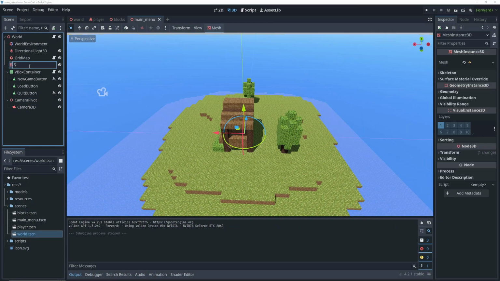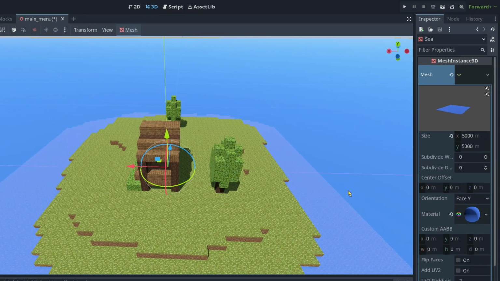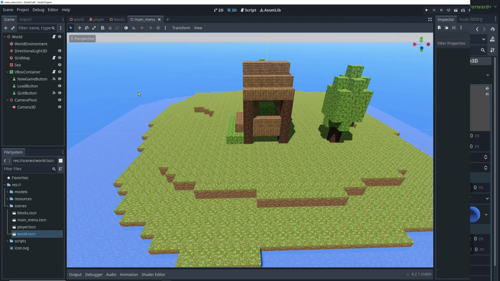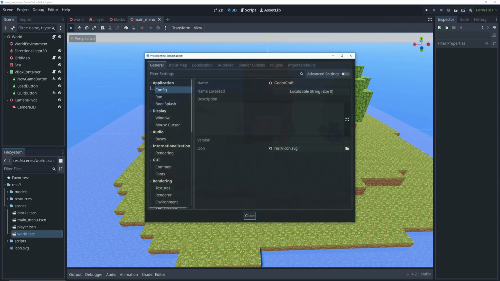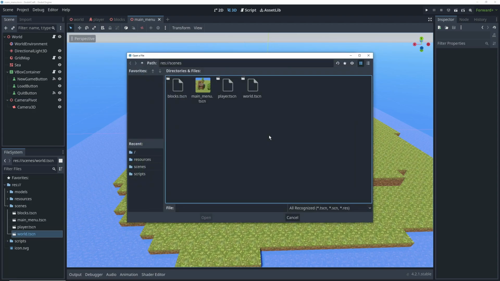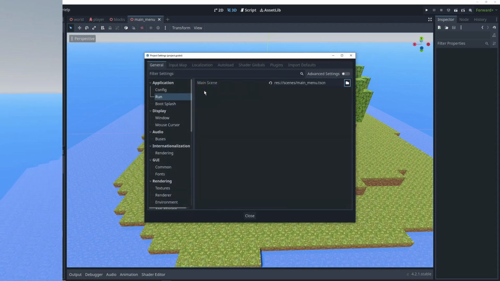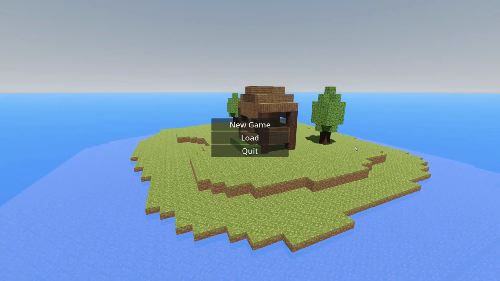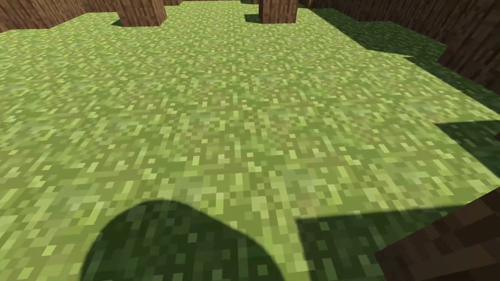Click on the mesh, which we should probably have renamed by now. Go into the mesh resource here, and we're looking for the subdivide width and height settings, which will help us slice up the mesh 10 times along its width and height. So that will fix the jitter, and the final thing that we can do here is change the main scene to our menu so we can just hit run every time. By going into the project settings, go into the run section, and click on this file icon to select the new main scene. So now starting up the game, the jitter is gone, and the menu works as intended.